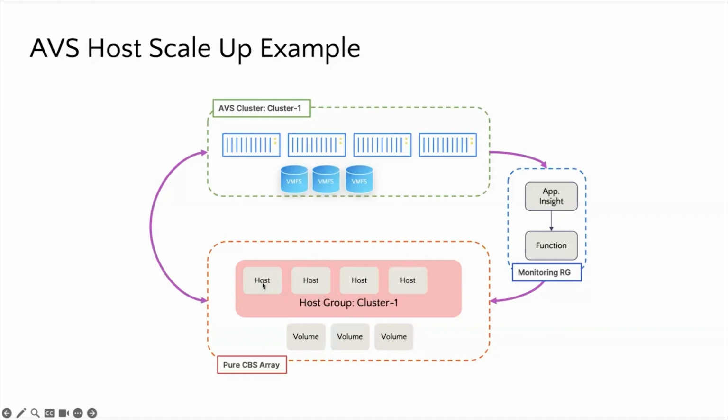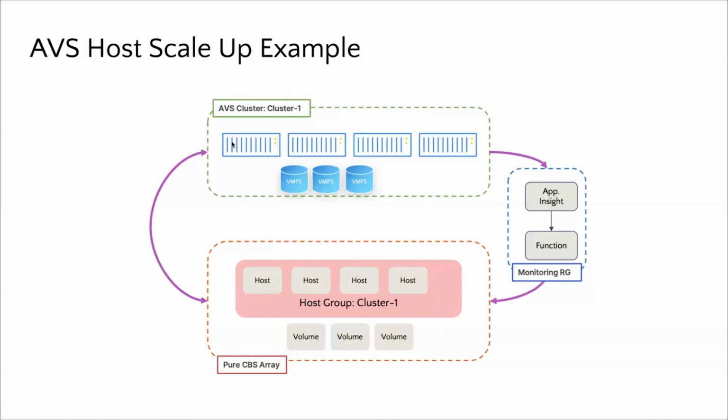Once it has done that, it's going to create a new host on the array side, do all the configuration, connecting the host, adding the host to the host group, and then initializing the host using the Purity software, and mounting the same VMFS to the same host. Now you have your cluster 1 with the scaled up nodes, and it can access the same data stores, so you can leverage some clustering environment, or you can share your VMs using vMotion between the nodes.